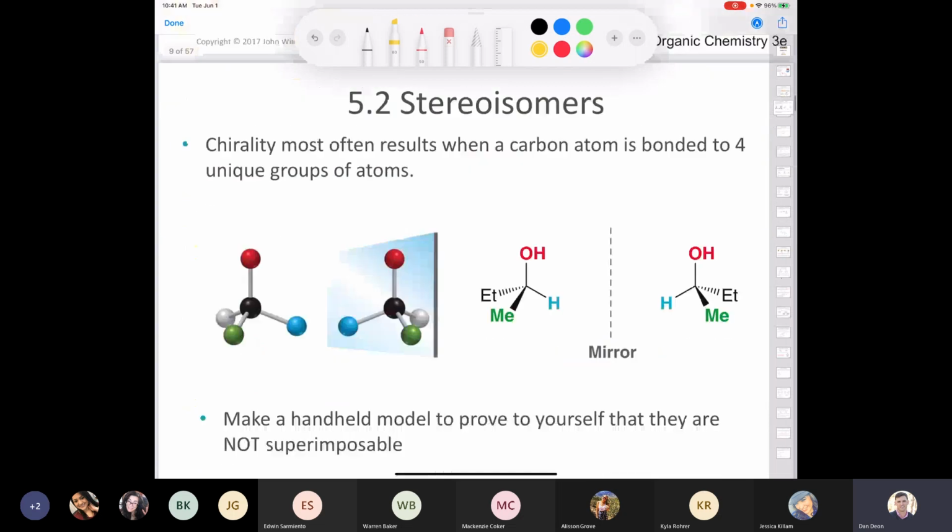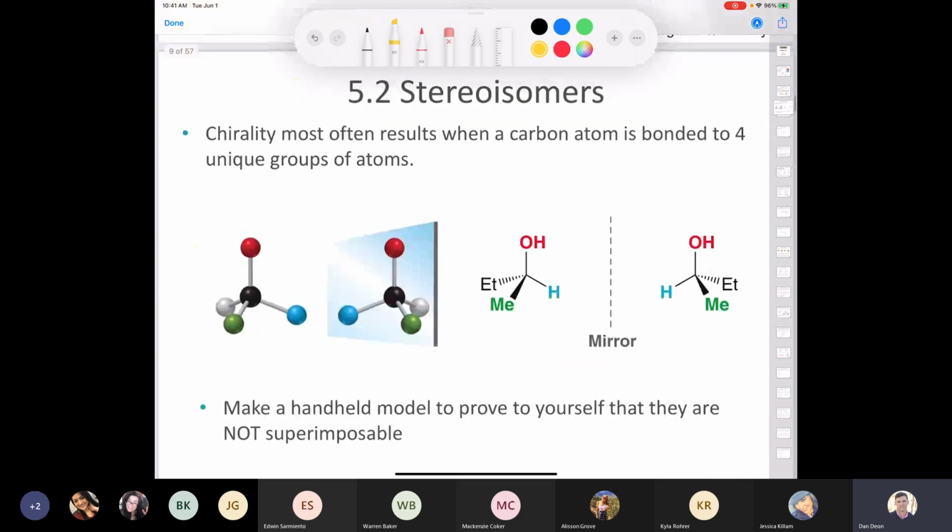But let's go back to that example that I showed you before I started recording this morning. I was showing my students who are here with me two models of molecules that were mirror images, where I had four different spheres connected to a black sphere in the middle, and I said, are these identical? And my students said no. So they knew right away that they are not superimposable, therefore they are non-identical.